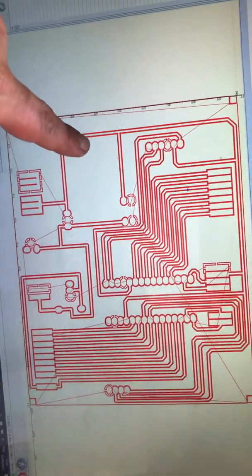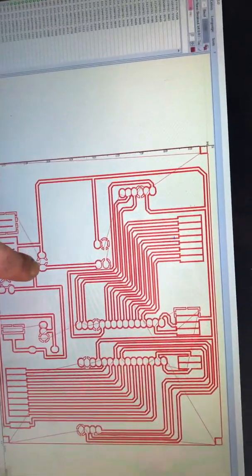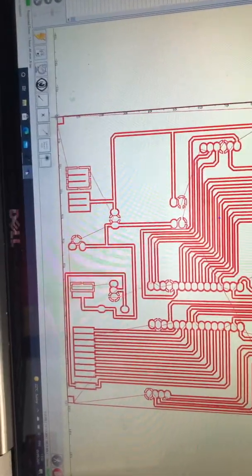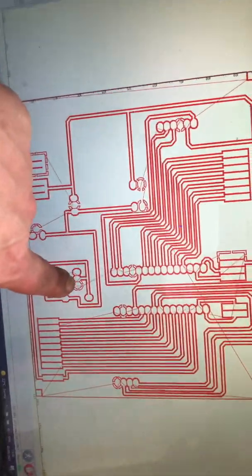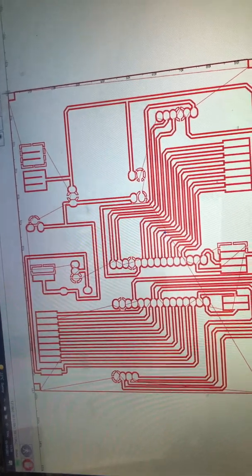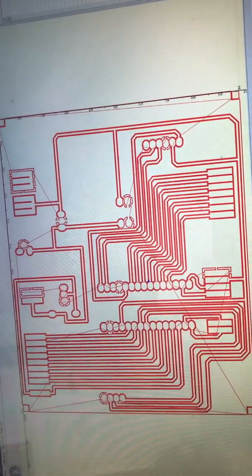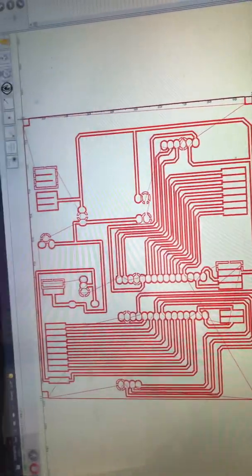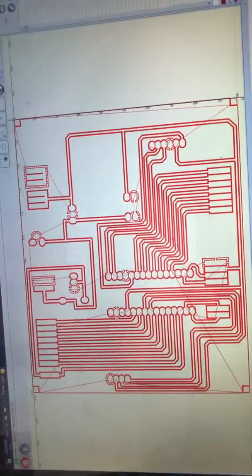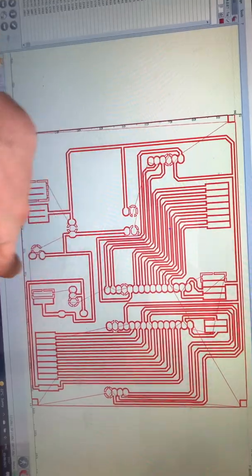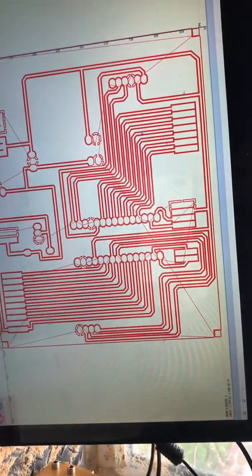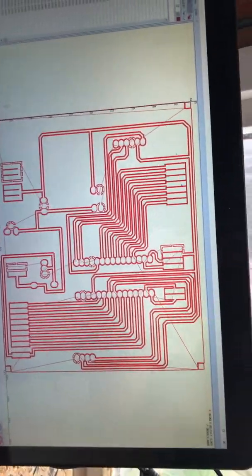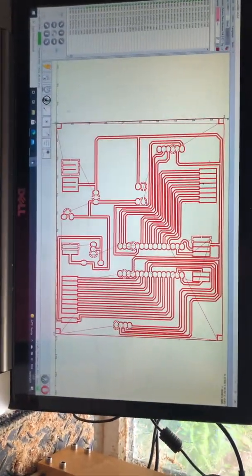This board does feature an L7805 chip on board, and it also features a zener diode based voltage reference device, which provides 5 volts exactly, which comes down here, goes into a VREF out, and then obviously goes into pin number 3 on the Arduino. So yeah, it's got a little board.